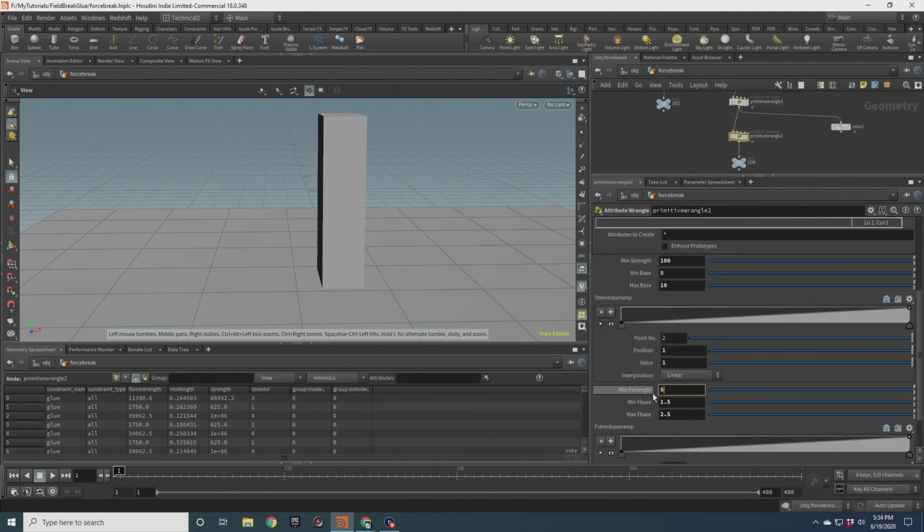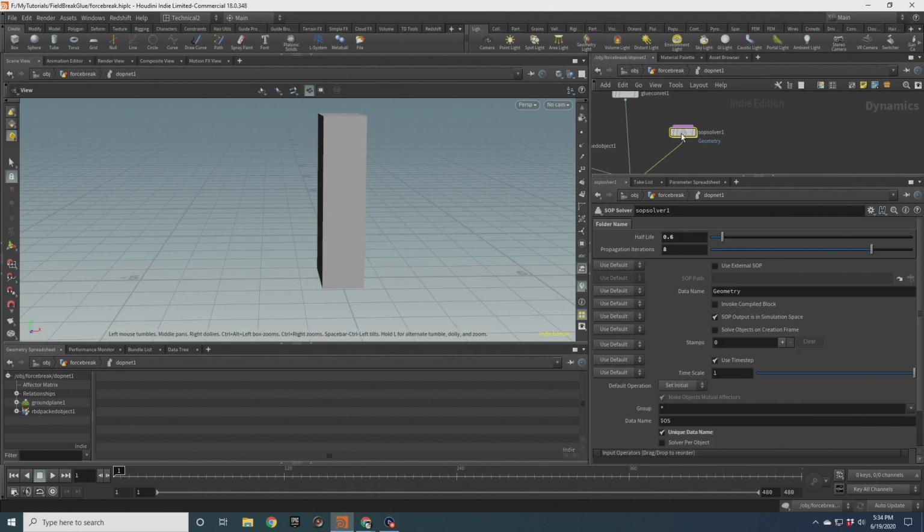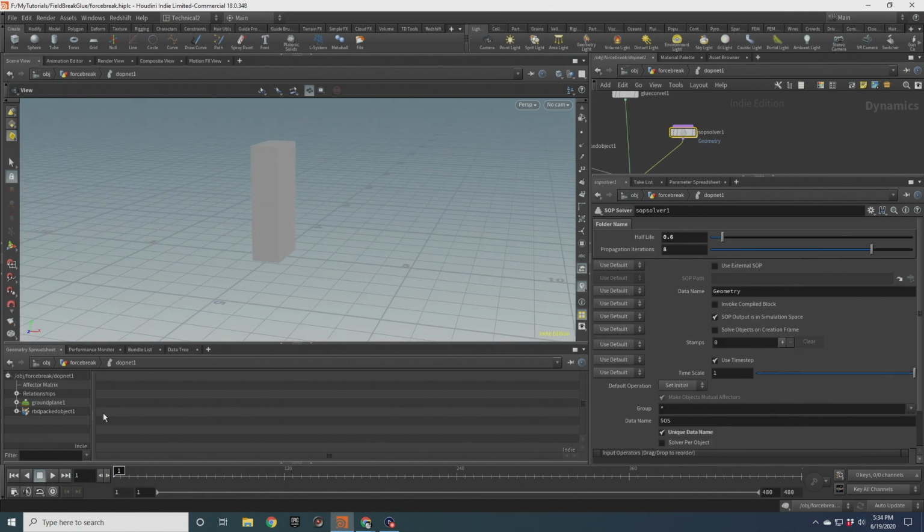And I'm going to take this back down, this down a little bit. I do want it to come apart. I don't want it to be just the largest chunks. That defeats the purpose of that hierarchy, so that's looking better.